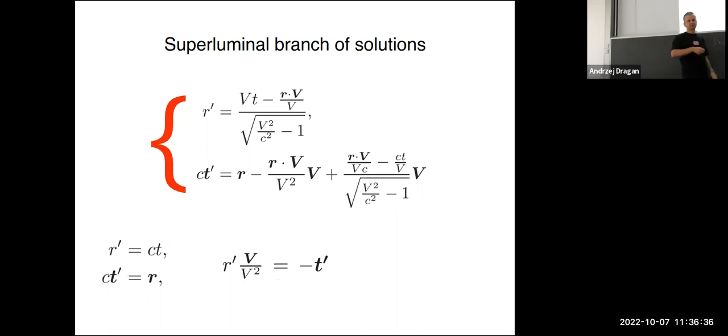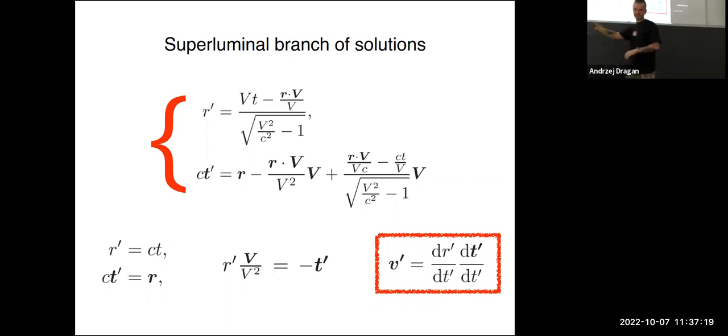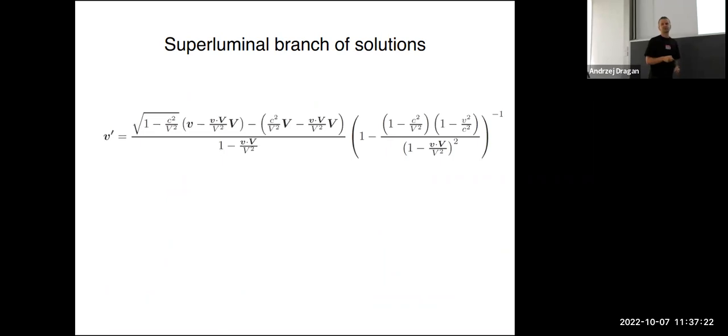So if you want to define what it means to move with velocity v, all you have to do is switch the sign. You can compute v squared by taking the scalar product of the equation with itself, plug it back, and this is the result. This inspires a definition of velocity in a superluminal frame of reference, which is the following one. You have to take the derivative of position over the modulus of t prime and multiply it by the versor along t prime. This is the only reasonable definition that you can derive from there. And if you take that definition of velocity, you can compute the velocity transformation formula from these equations, like you normally do in special relativity. It looks slightly more complicated than normally.